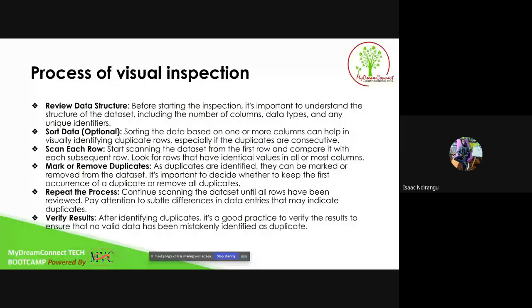You can choose to mark them for further investigation or to remove them, depending on the individual analyst or the kind of analysis they want to perform on the data. The other step is to keep repeating the process until you have gone through all the rows. Also, after identifying the duplicates, it's good practice to verify the results to ensure that no valid data have been mistakenly identified as a duplicate.